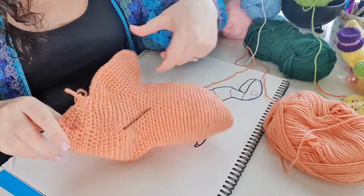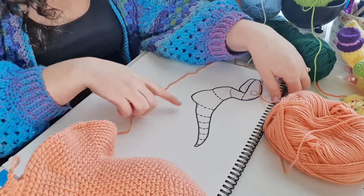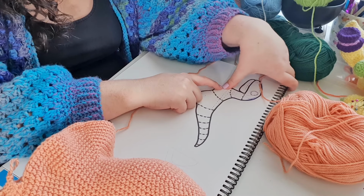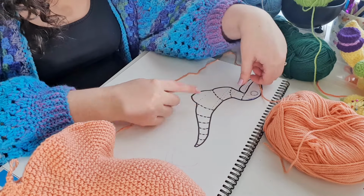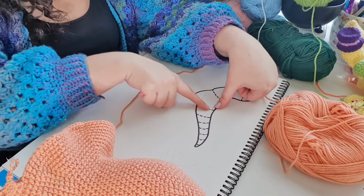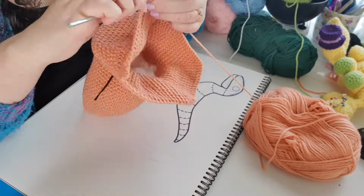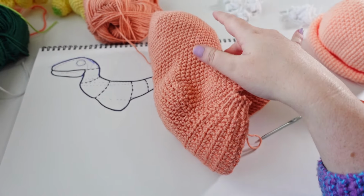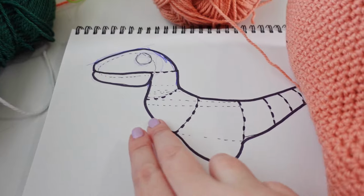I do need to keep just building and building and building this piece out. I thought about cutting it off in the middle of the chest, but with these short rows helping me swing around, I'm gonna continue out and do this chunk of the body, and then just to make wireframing easier, I'll probably have it split into two pieces along this line here at the base of the tail. You can see here the curve of the chest is equal with the back of the neck, which is kind of like what we had planned here in the drawing.